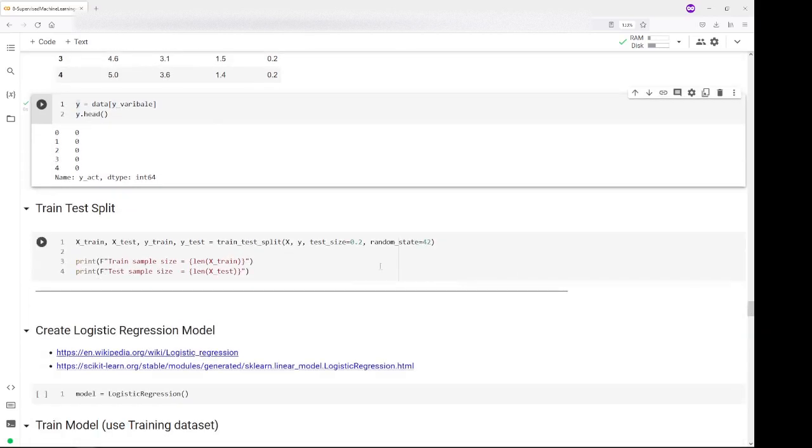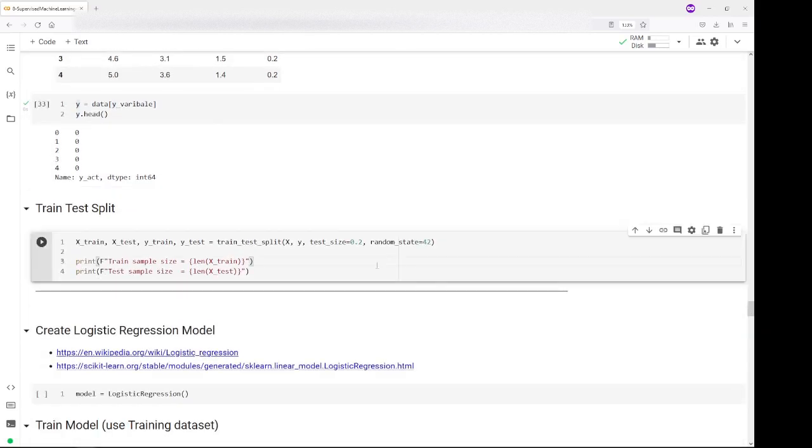Then we need to do the train test split. I explained this earlier. You have to do this train test split because you don't want to give the same set of questions to students as the daily quizzes in a class. They will practice with it, or the practice problems. So you are giving some practice problems to students every day. You're having the session, and then you're trying to make that student prepared for the exam.